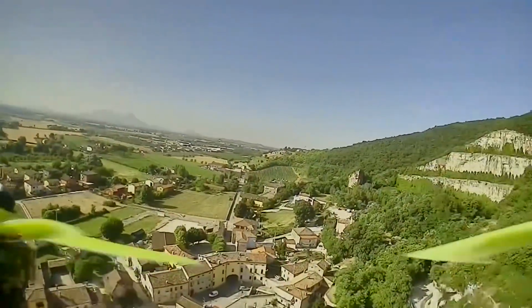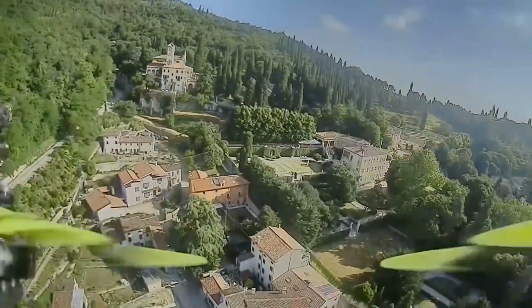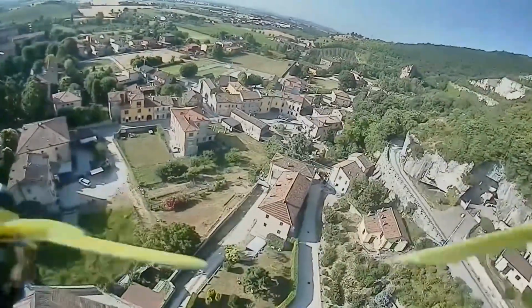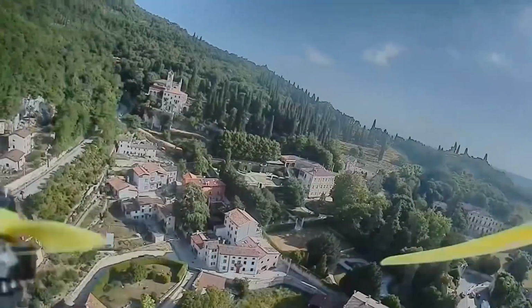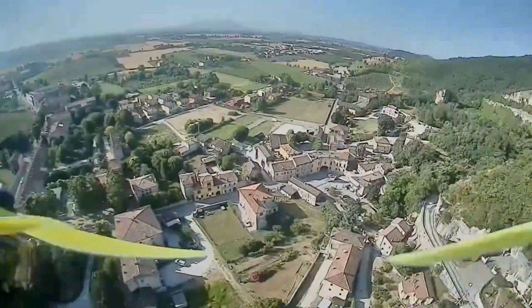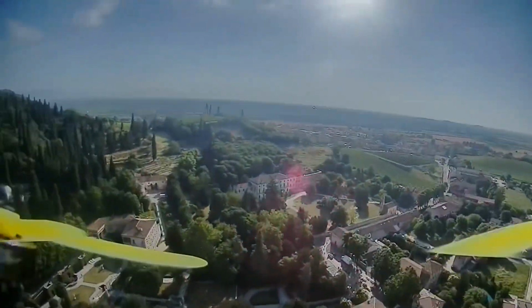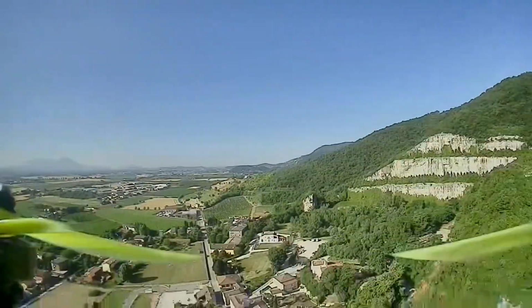So here I'm flying around on 6S, and I have to tell you, I'm kind of enjoying it. It feels light in the air. It feels fast in the air. I don't have any hawks trying to take out the quad, so my attention is on basically just enjoying the flight. Everything I'm doing here is just effortless. It punches out, climbs easily, it rolls, it spins, it flips. It's great. I look at my current draw, it never got above 24 amps. That's super low for a 6S motor doing 100% punch out.